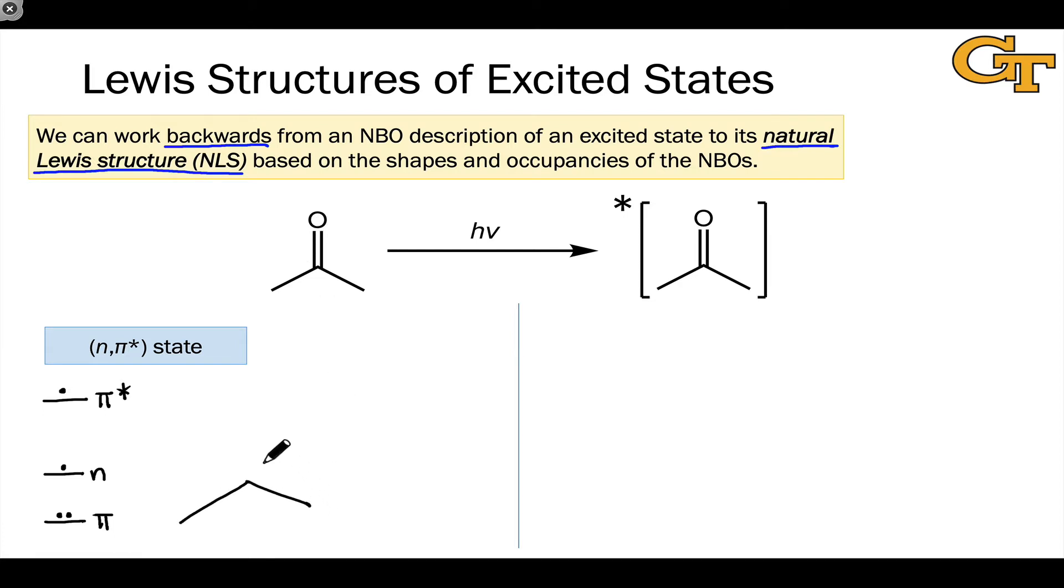One of the first things we can do is understand that the carbonyl oxygen has radical character as a result of the singly occupied n orbital. So let me do some highlighting to make this make sense. This electron right here corresponds to this electron that is located in the n orbital, and we can make that connection because of the NBO system, this n orbital is a hybrid or a filled 2p orbital located on the oxygen atom.